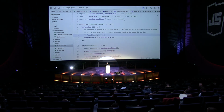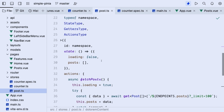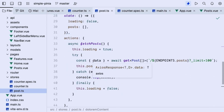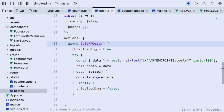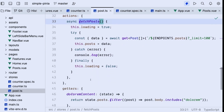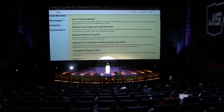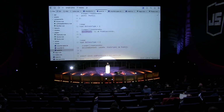Now, another one, how do you now do asynchronous calls inside the, let's say, store? I have a sample here, post store, post. So asynchronous with side effects, right? So if you have this action with side effects, you can just use async and await, fetch post, use try catch. If you want to change the state in a catch block or in a try, for example, this one, I'm using Axios here. So in Axios, sending requests, destructure the data, directly mutate the state, which is post here, and then that's it. You can render exactly right away the getters or the state that you're trying to add here in your store.